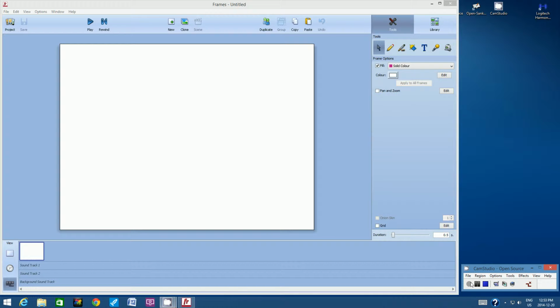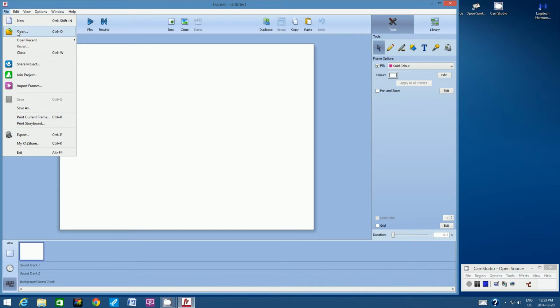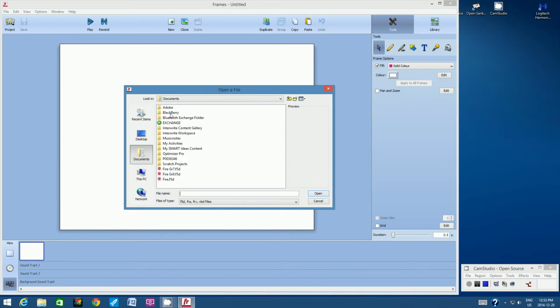So there's a couple ways that we can proceed here. If you completed the Fire project last year, and if you still have that file in your student number, I would like you to open that file. If you were not here last year, or that file is not present in your student number, then I would like you to go back and complete tutorials 1 through 4. So I'm going to open the Fire tutorial that you completed last year. Look in your student number, look for the file called Fire.